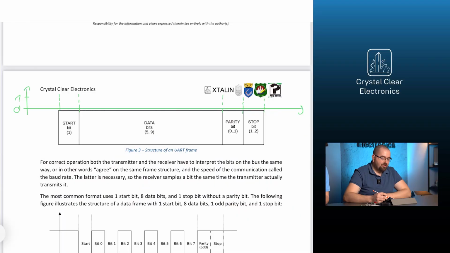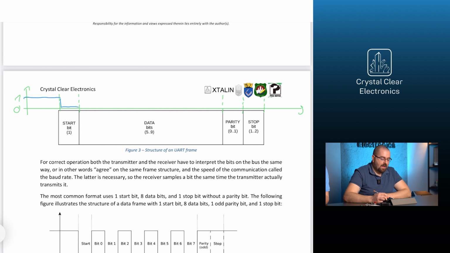Because the communication is asynchronous, the receiver must know when the transmitter starts transmission and when it ends. The standard describes special states for beginning and ending a transmission. A given package of data between the starting and ending bus states is called a frame. The data frame consists not only of the data, but the start bit, which is used for synchronization, the stop bit, and an optional parity bit. The structure of the frame can be seen in this figure. The bus is logic high in the default state.